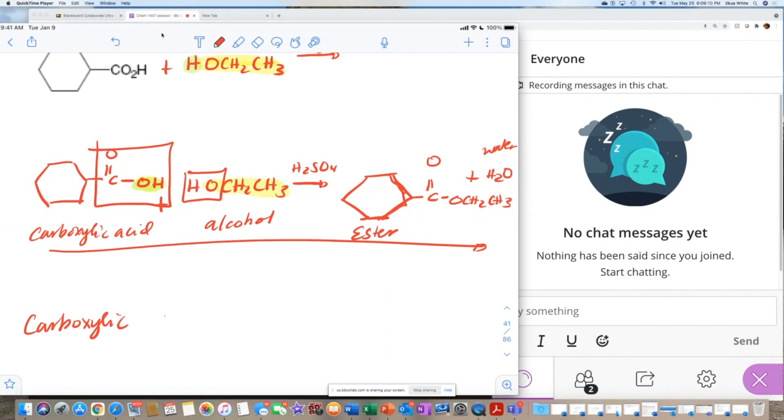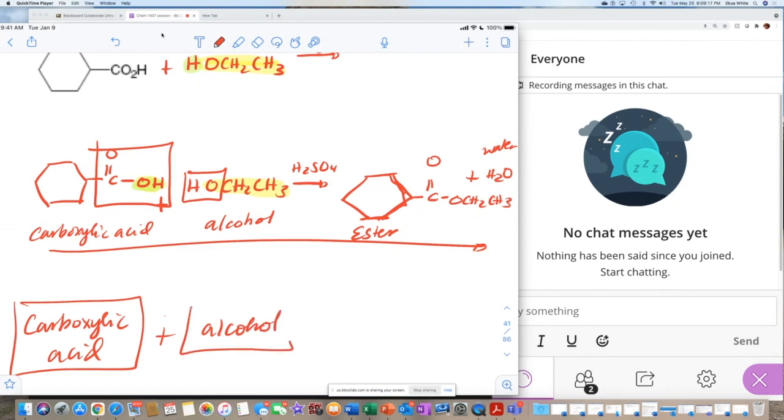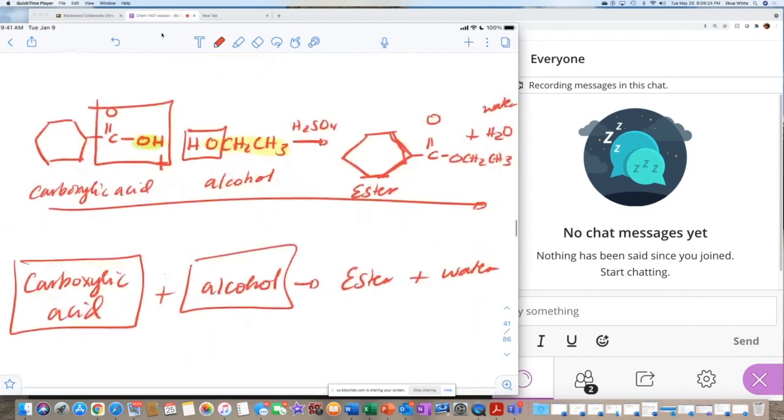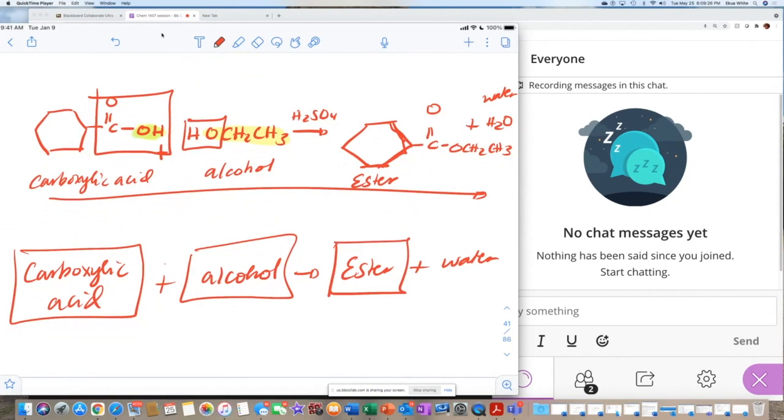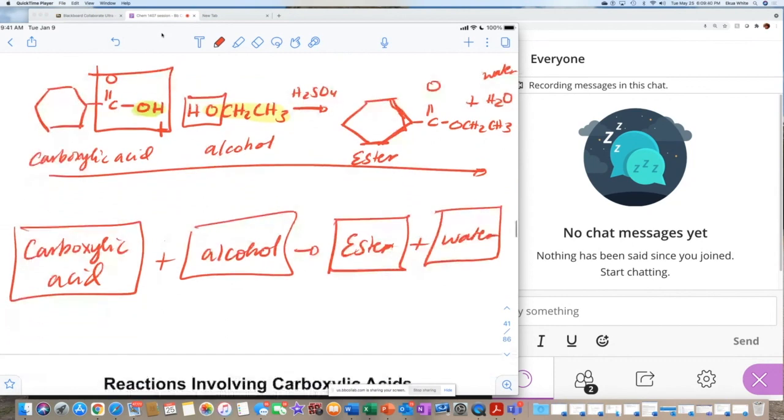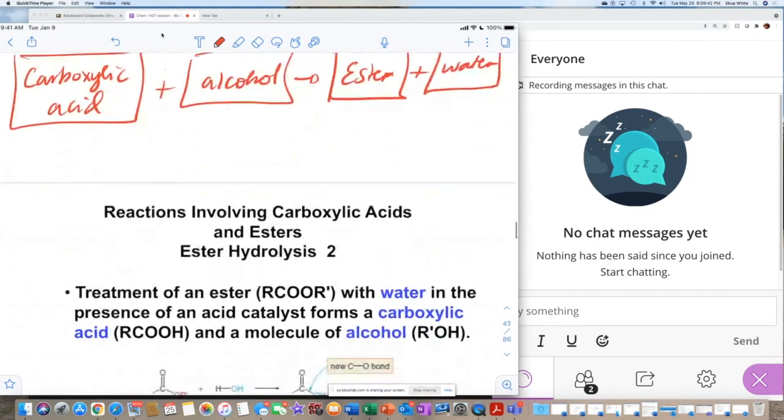Carboxylic acid adds with alcohol to produce ester and water. This actually has a name in organic class, the majors class. It's called esterification, the making of the ester. And here, ester is kind of the star, the focus, right? You're making ester, so it's called esterification. But we're not going into that deep stuff, right? We're just kind of glossing over this.